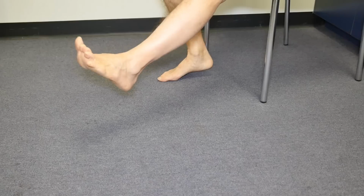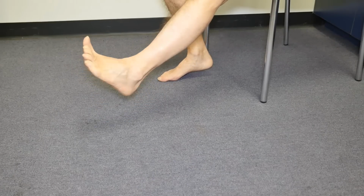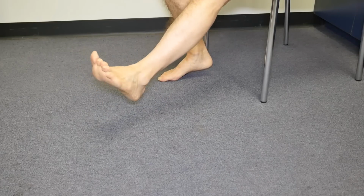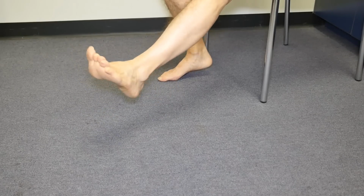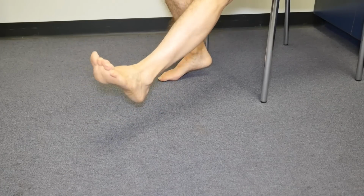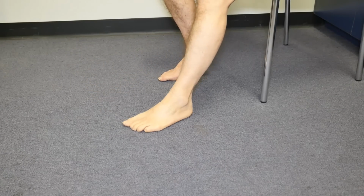Lift the first foot off the ground again and hold it in the air. This time, rotate the ankle and circle the foot in an anti-clockwise direction. Complete 10 circles in an anti-clockwise direction using slow and gentle movements. Also, use the ankle to make as large a circle as possible, then place the foot down on the ground.